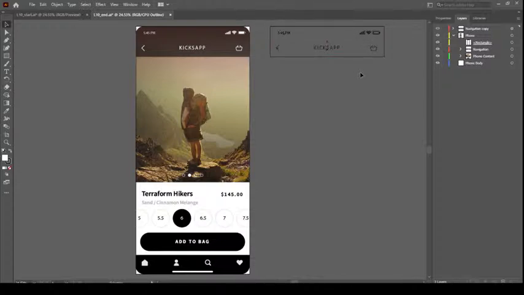Because sometimes what happens is you have items that are white color. Now white over white does not show. So you can press Control and click on this eye icon, so it will become an outline. Then you can see white over white because it will only show you the black outline, not the fill color. So that's a good way of doing that. If I want to bring back its original fill color, I have to press Control again and click on it again. So I will get back to my color.